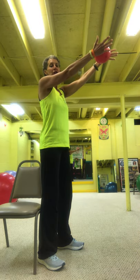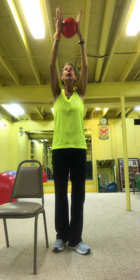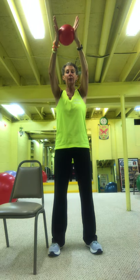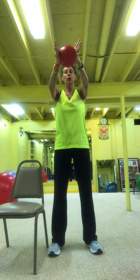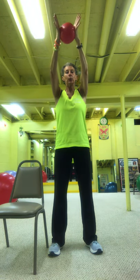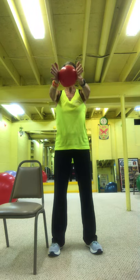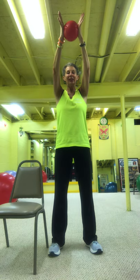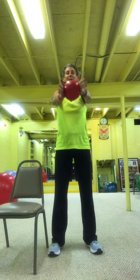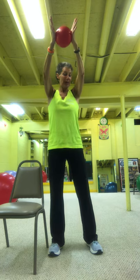You're gonna put it forward and squeeze, squeeze, squeeze. So say your bushes need trimmed, squeeze. So you're getting your pectoral muscles in the chest muscles. Squeeze, squeeze, squeeze. You're breathing. Squeeze, squeeze, squeeze.